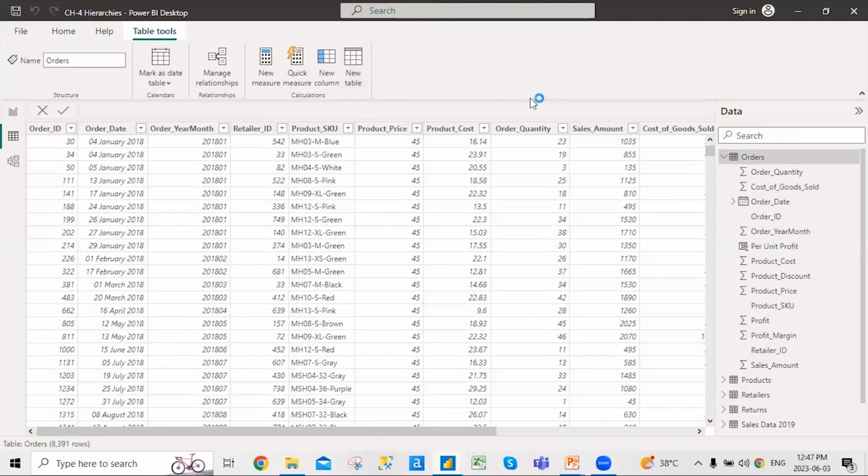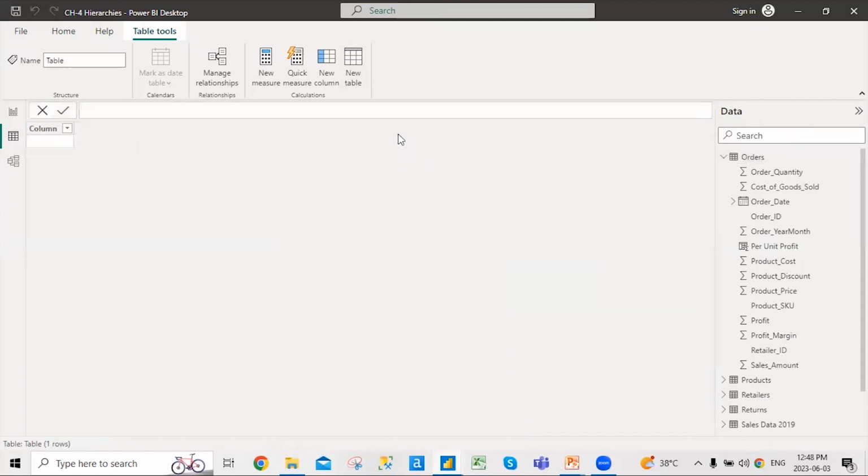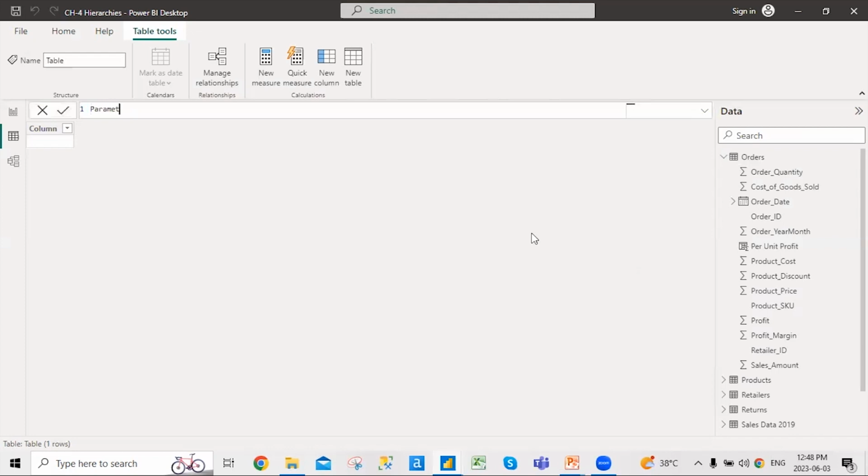Let's say I have the option of new table. That's the new table that is created. Let's say I give a parameter percentage and I say generate, sorry, not this one, GENERATESERIES.